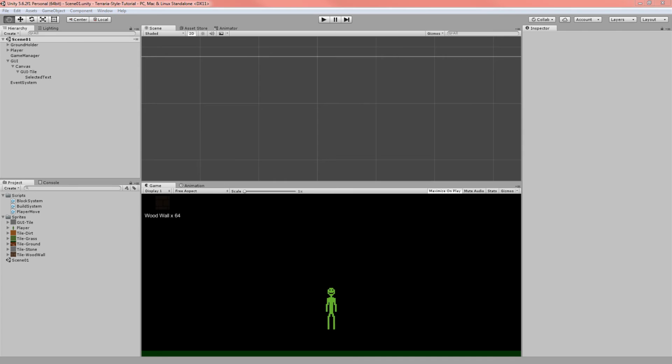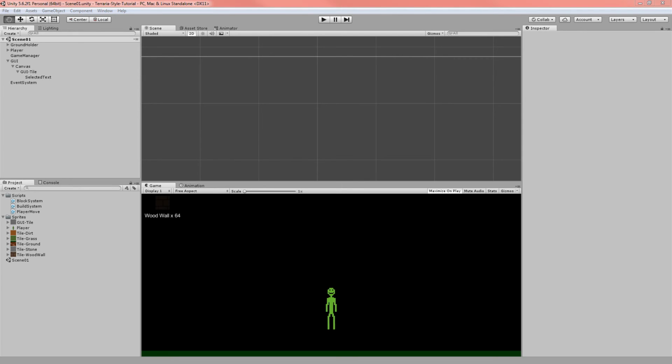In this video we're going to cover a very small UI for the player to see what sort of blocks they're placing, as well as a very simple inventory system for the player to store blocks in. So this is what they're going to be collecting blocks and where the blocks are going to go once they actually collect them, and where we're going to remove blocks from when we place them into the world. So that's going to have a couple of different elements.